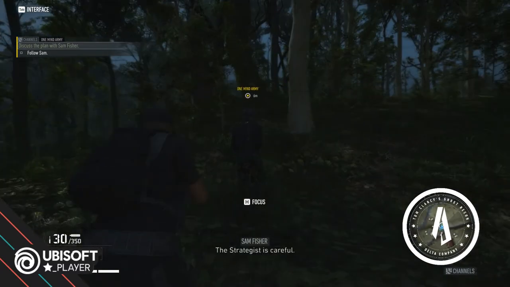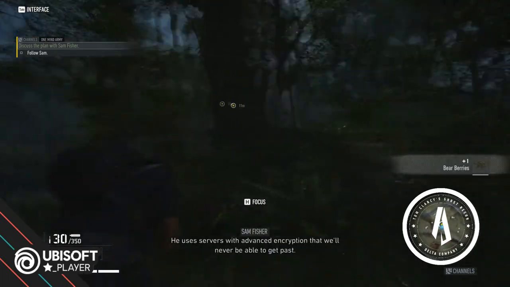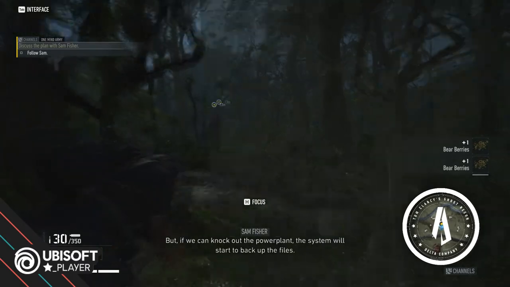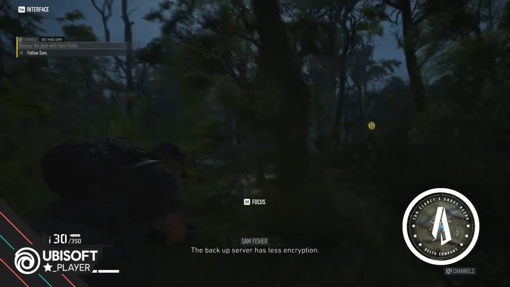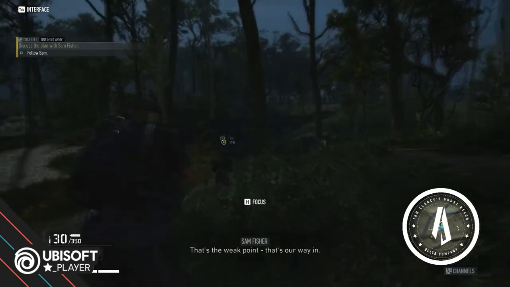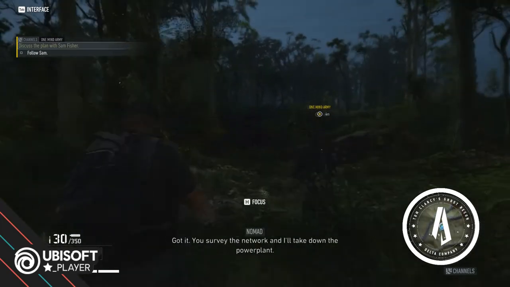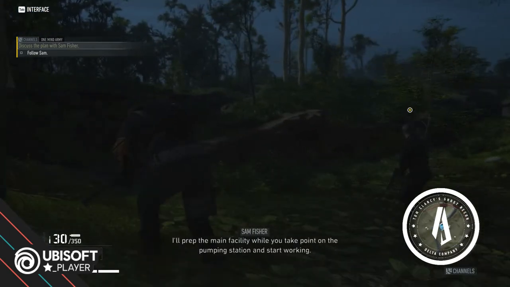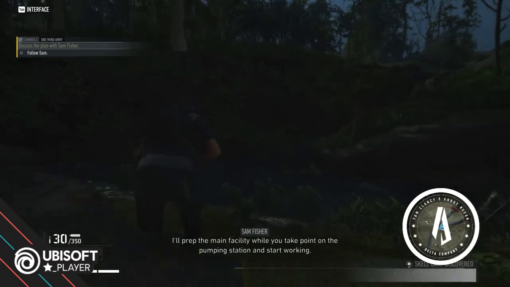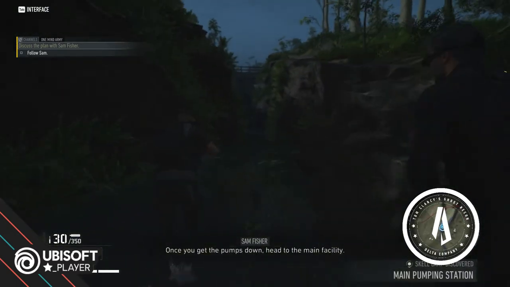The Strategist is careful. He uses servers with advanced encryption that we'll never be able to get past. But if we can knock out the power plant, the system will start to back up the files. The backup server has less encryption. That's the weak point. That's our way in. Got it. You survey the network and I'll take down the power plant. We'll split up. I'll prep the main facility while you take point on the pumping station and start working. Once you get the pumps down, head to the main facility. Let's do this.